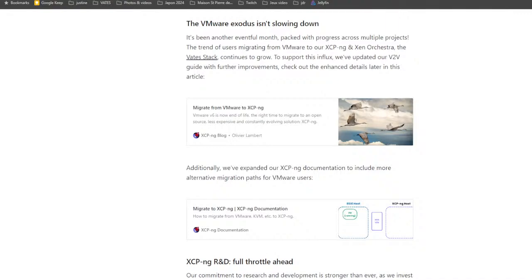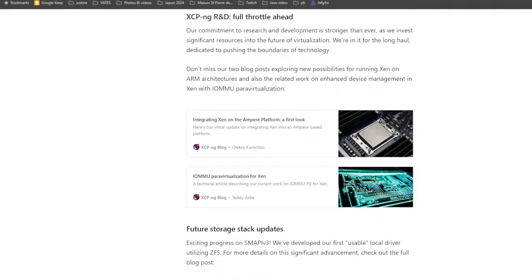Let's switch to the research and development part of XCP-ng to also give you some news about what's going on there. There's two technical articles that you might find interesting. The one is talking about getting the hypervisor Xen running on an Ampere platform. So as you might remember, we had a technical collaboration started last month with them.